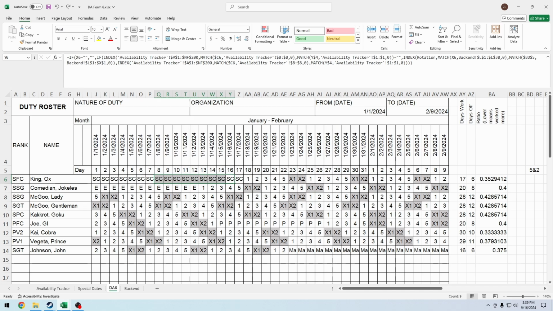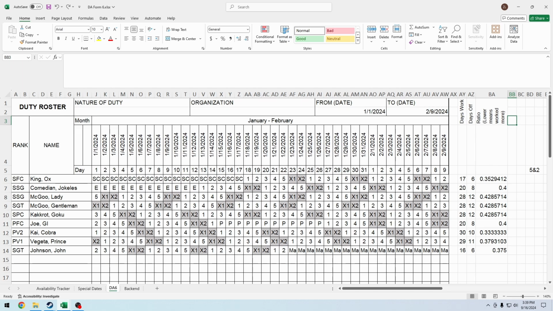Now, to help with figuring out who should be next to have a day on, we're going to make 2 more columns. Use my Format Painter here and paste. And actually, if you wanted to double-click Format Painter, then that means just keep doing Format Painter until I tell you to stop. So we can actually double-click that.